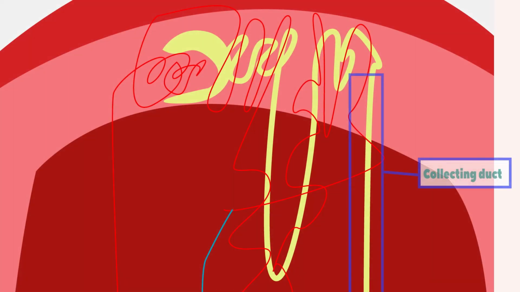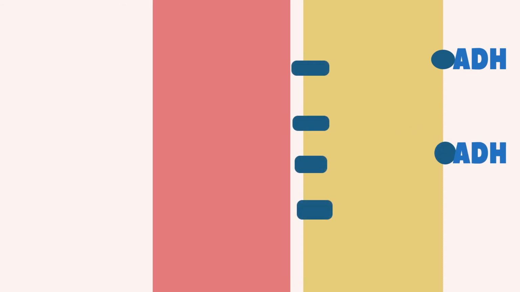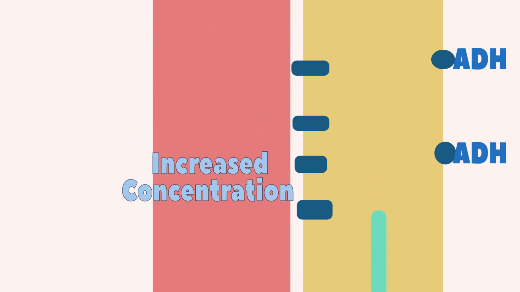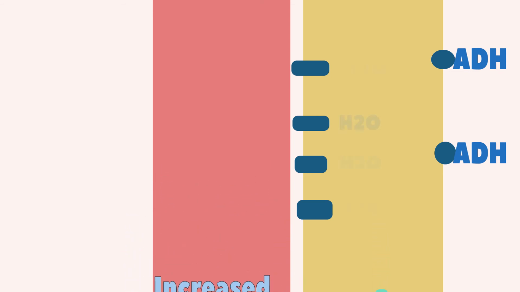If blood volume and blood pressure is too low, then more water can be reabsorbed in the collecting duct as well. The primary determinant of if more water is reabsorbed in the collecting duct will be through the presence or absence of antidiuretic hormone, or ADH. If ADH is released by the pituitary gland and present, then water channel proteins called aquaporins will be present in the collecting duct. As the pre-urine descends through the collecting duct deeper and deeper into the renal medulla, the fluid, pre-urine, will encounter more and more concentrated interstitium.